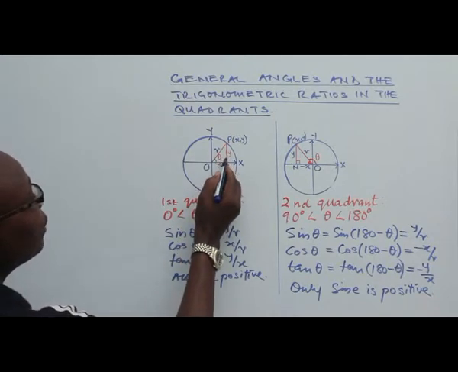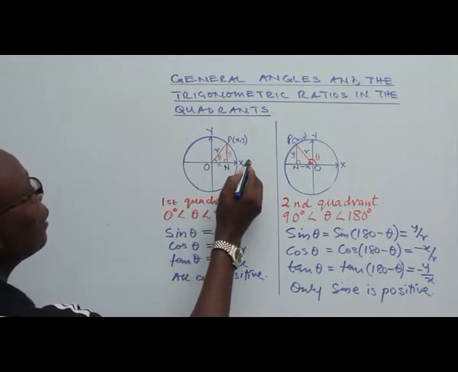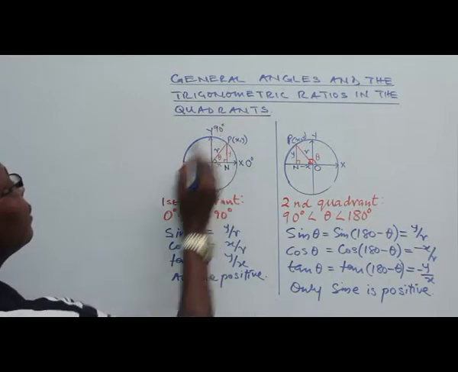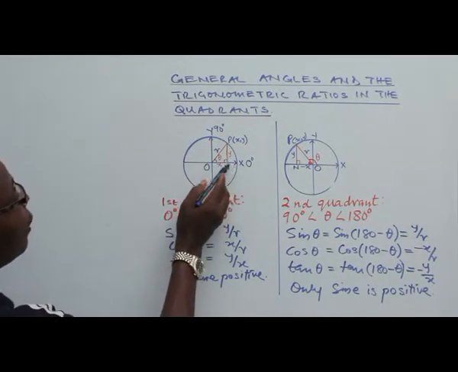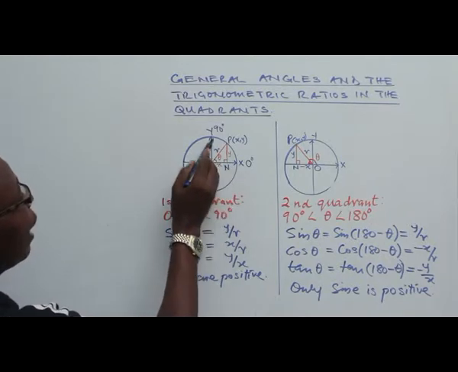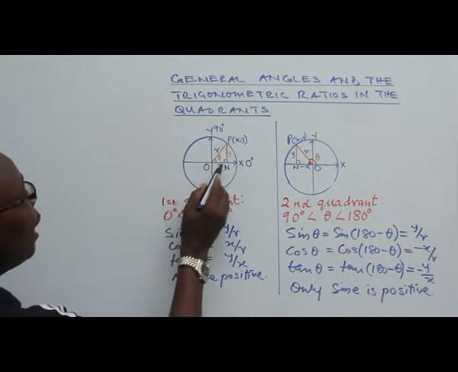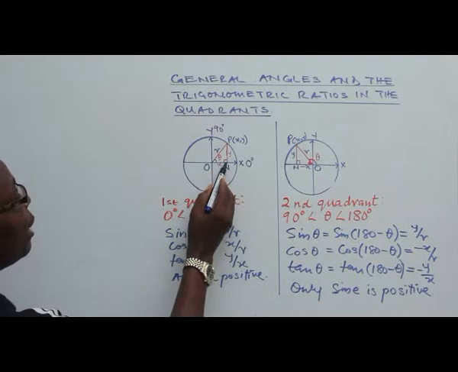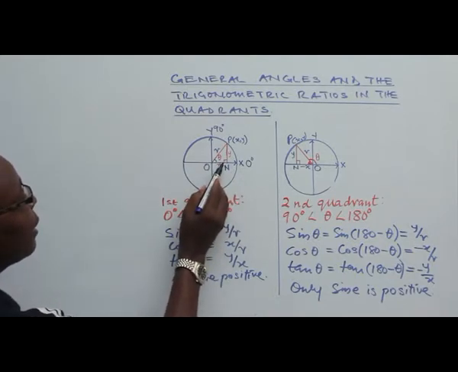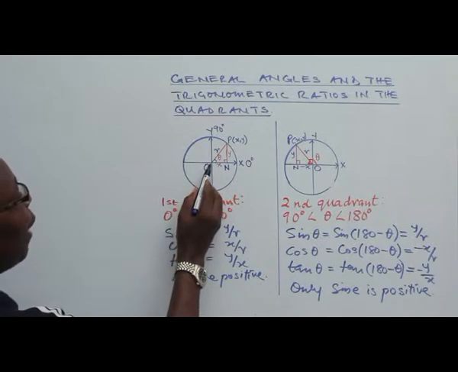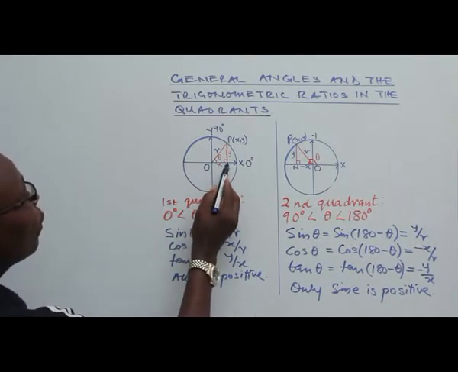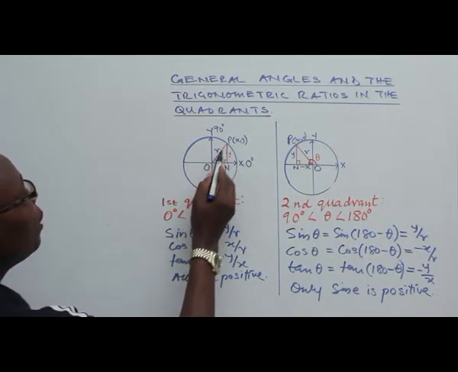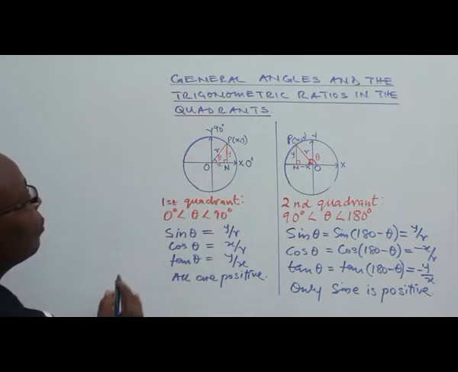From this point of the first quadrant, we have 0 degrees, and going anti-clockwise to this point will be 90 degrees. So we are talking about theta being between 0 degrees and 90 degrees. From here you have a triangle OPN, and of course PN is perpendicular to the horizontal, as indicated in the diagram. The value from O to N is x, while the value from N to P is y. And of course, from O to P is the radius of the circle, r.